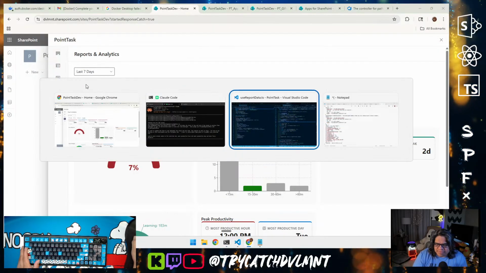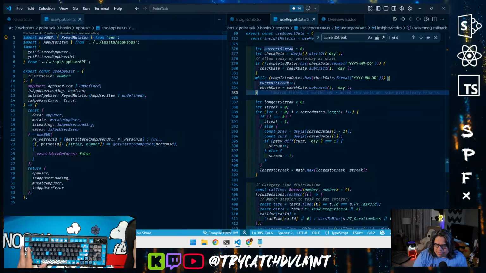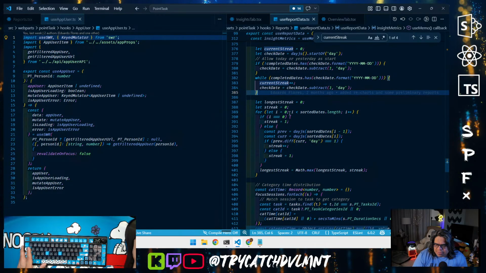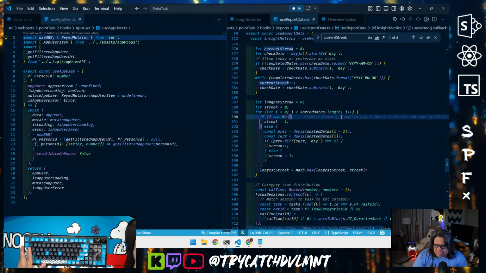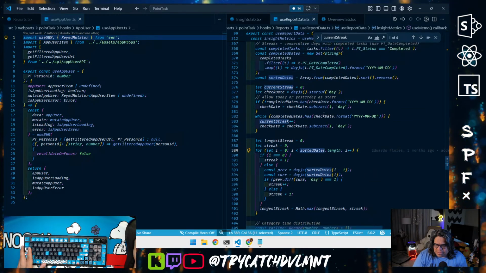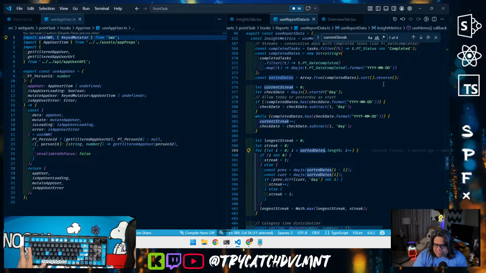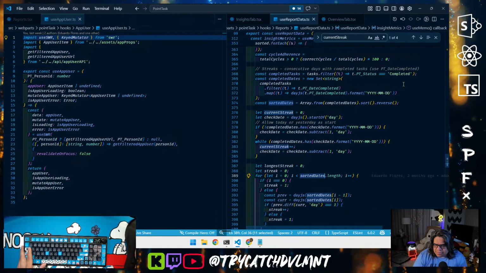Let me review the code a little bit more. Let streak equals 0, for i, sorted dates length. What is sorted dates? Array from completion dates, sort in reverse.